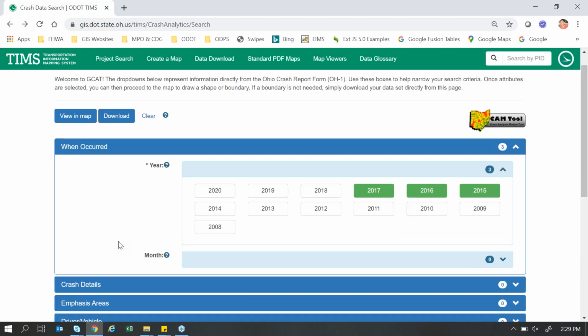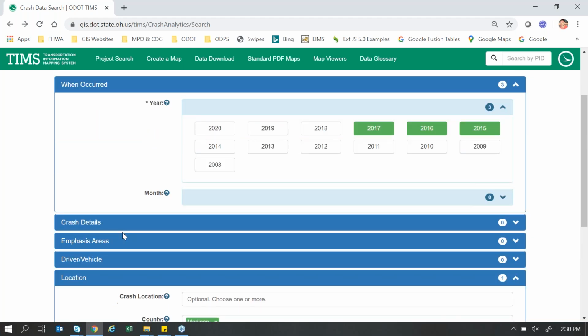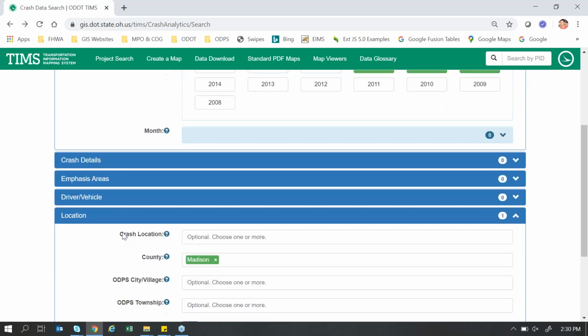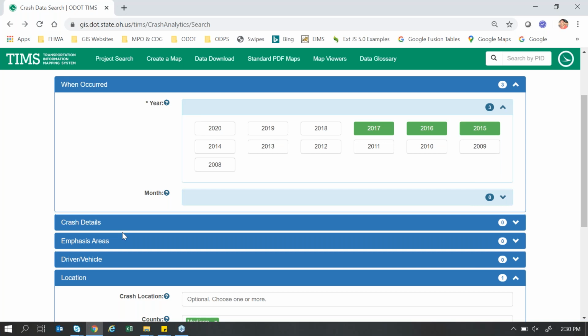And so a lot of times, just personal preference, when I'm running crash data through GCAT here, again, these are the only two minimum requirements that you have to select, and that's year and county. Because when I'm running crash data, I like to get all the crashes that are occurring at a location. And then once I download that into the Excel file, then I can see trends that have been developing, increasing, decreasing, total numbers, that sort of thing.